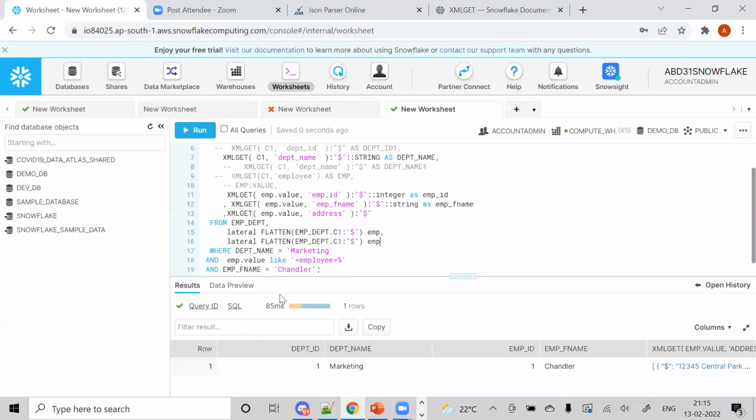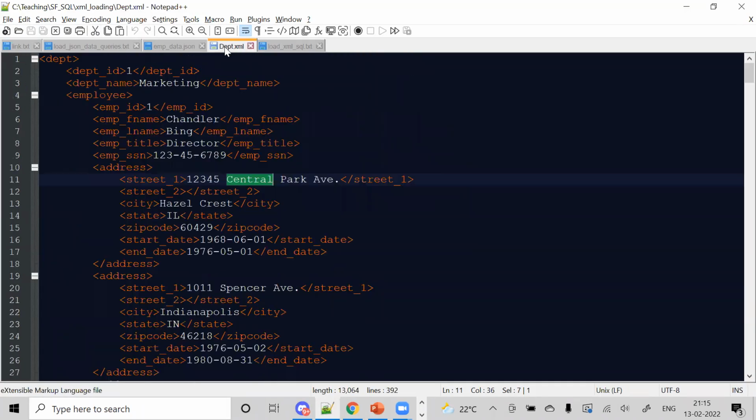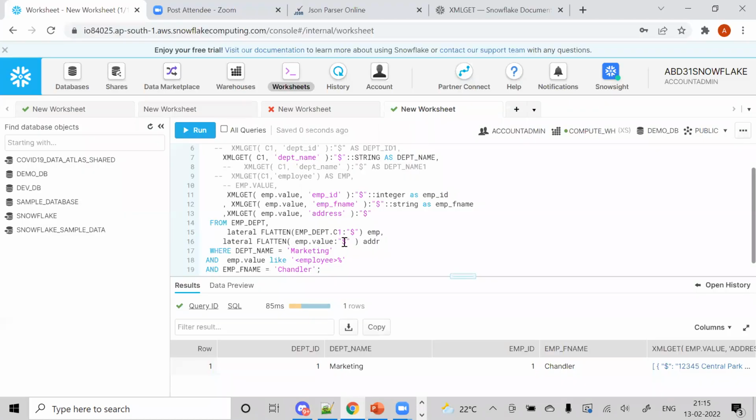So this time, what is the array path here? The array path is DPT employee address, correct? Which is coming from this upper EMP, EMP dot value. So I have to pass that as the array object into my lateral function. So I'm passing this here.